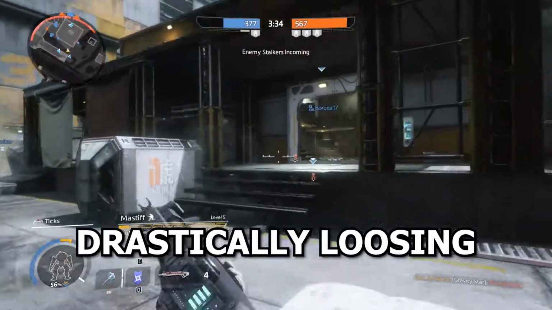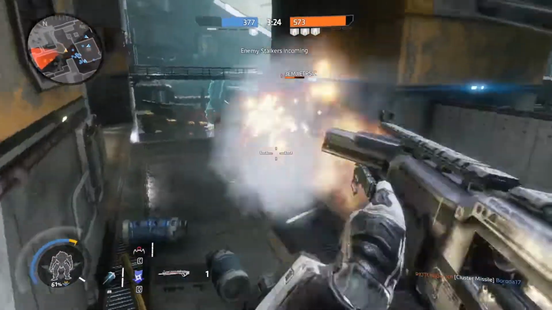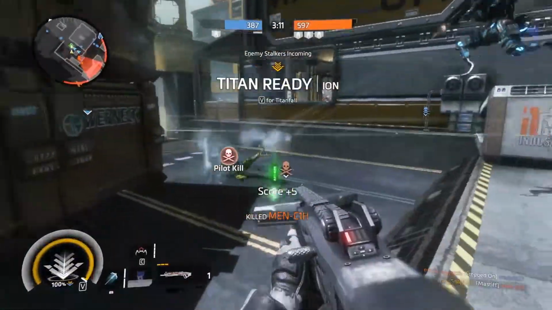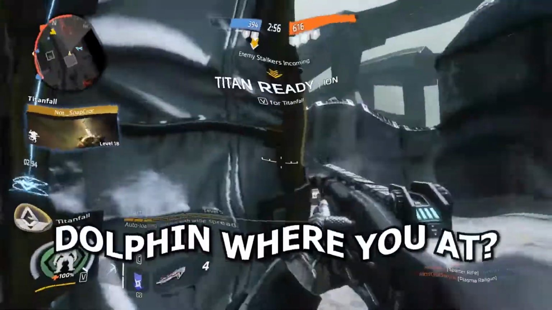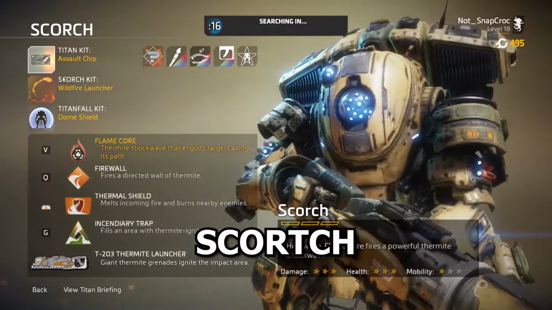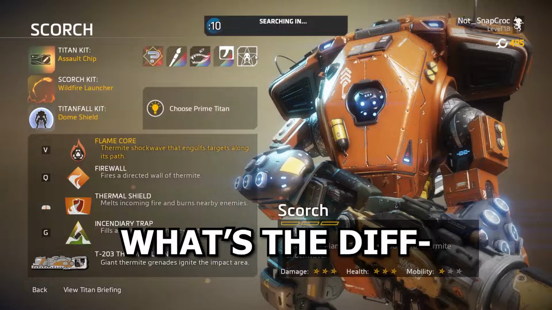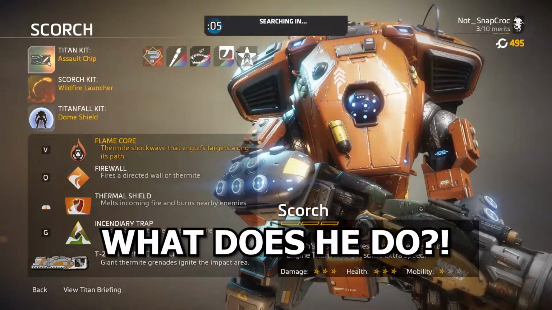Okay, we are drastically losing. You know why? Shotguns. The doo-doo. Can you stop jumping? Thank you. Oh, well done, me. Oh, wait. Oh, bollocks. So Ion is not my thing. Scorch, Prime skin. Ooh, I mean, he looks kind of nice. What's the difference? Yeah, it looks quite cool, actually. What does he do? I have no idea.